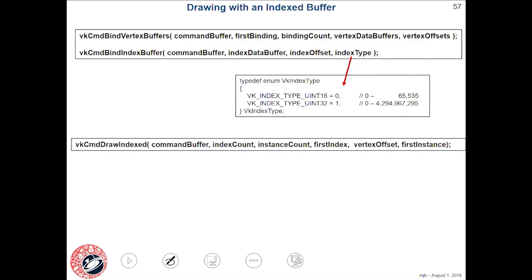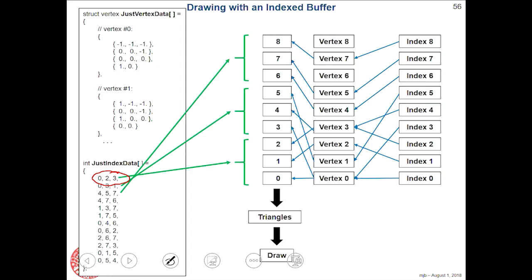When you go to draw these, you use the vkCmdBindVertexBuffers, because it's a vertex buffer that's holding those structures. You need that. But then you also bind an index buffer. You bind this. And again, what are you binding? Well, you're binding a bunch of bytes. It just happens that you've set up the bytes correctly to be integer indices into what you want for what you draw.